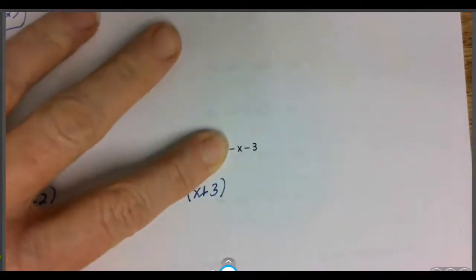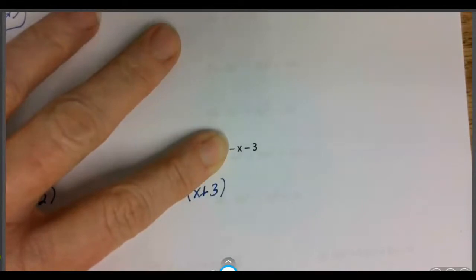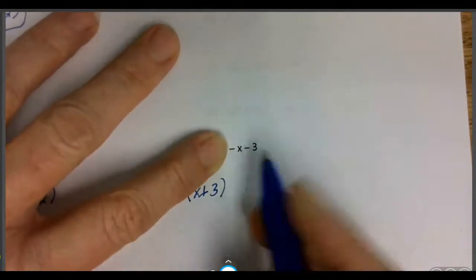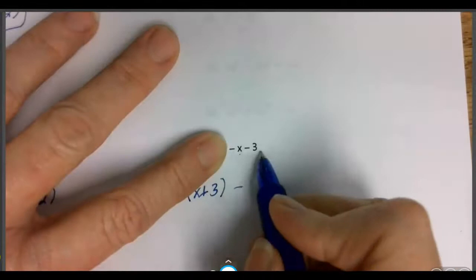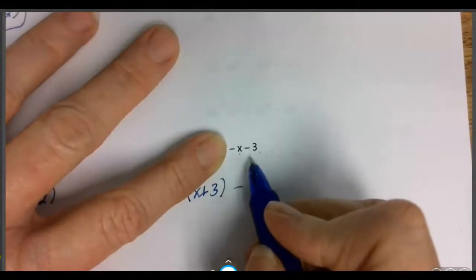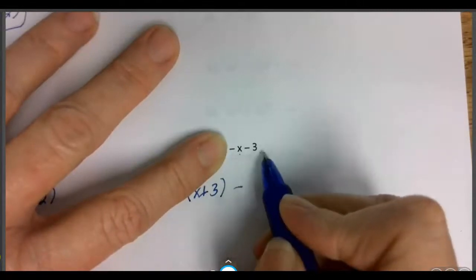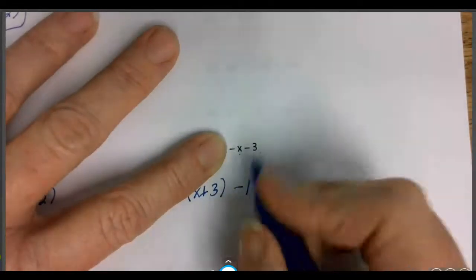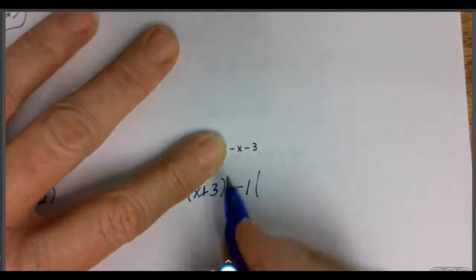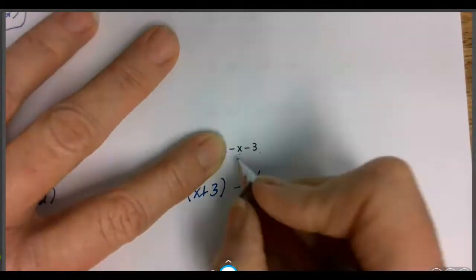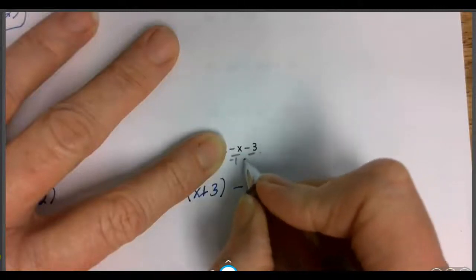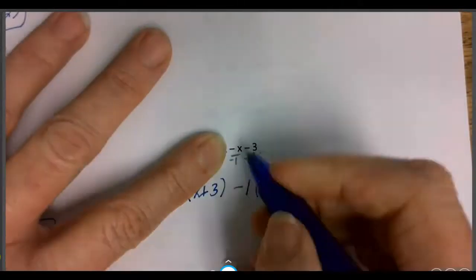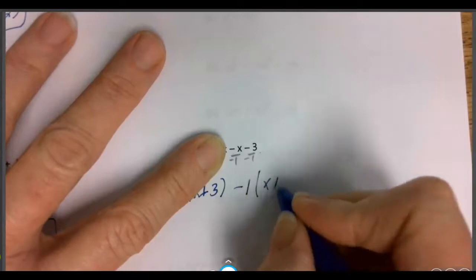Third term is a negative. Warning sign, warning sign. Okay, third term is a negative, so I have to take out a negative. What is my greatest common factor? Nothing. So when I have nothing as greatest common factor, what do I take out? 1. Because I do have 1 in common, so it's not nothing. Now, be very careful here. You're dividing both of these by a negative. Negative x divided by negative 1 and negative 3 divided by negative 1. I'm going to get x plus 3.